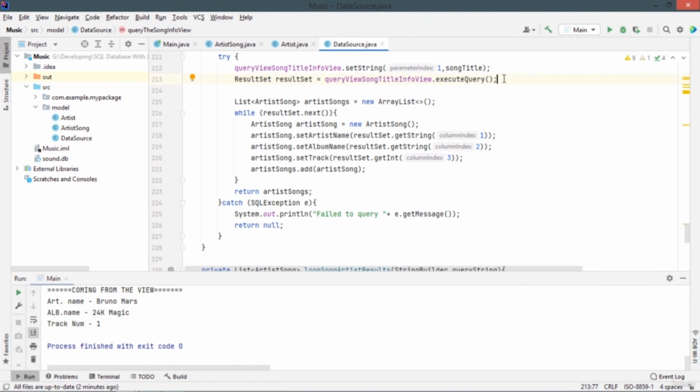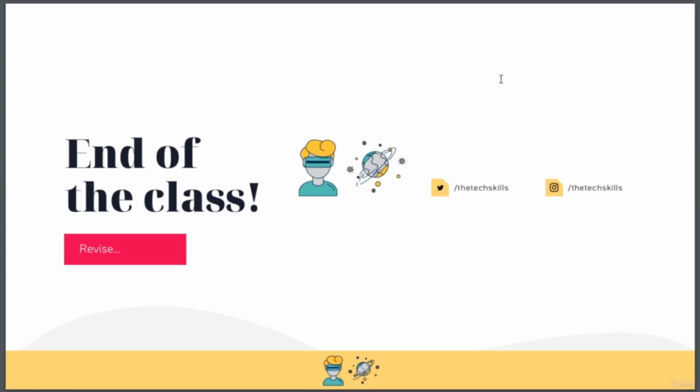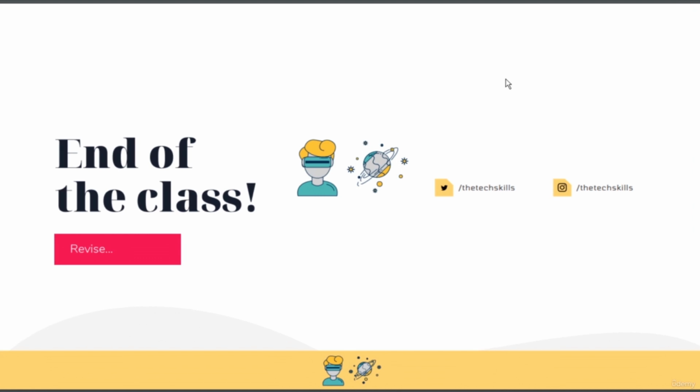And one more important thing, when we use prepared statements, the values are substituted in the placeholder, but they are treated as literal values. What I mean by literal values, in other words, is that no part of the value that is substituted is treated as SQL. That differs from our previous implementations. So as a challenge to you, from now, start using prepared statements for your next statements where you feel you need to use them. This is the end of the class. Revise in case of need, and let's move to the next.